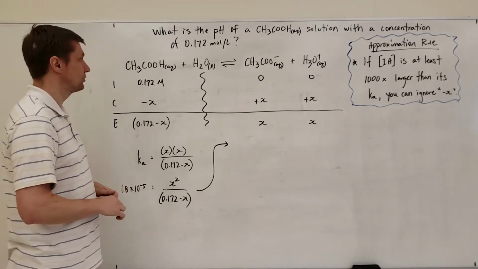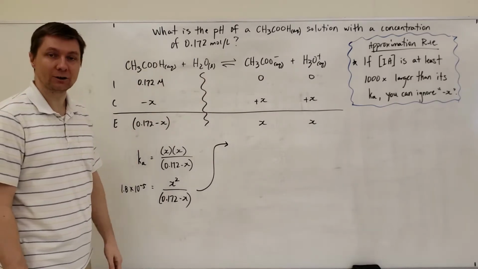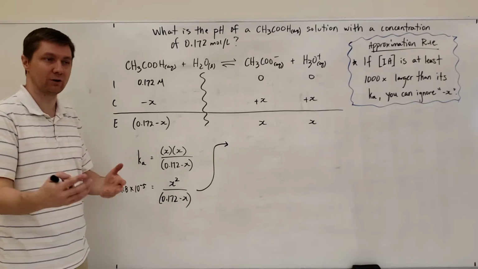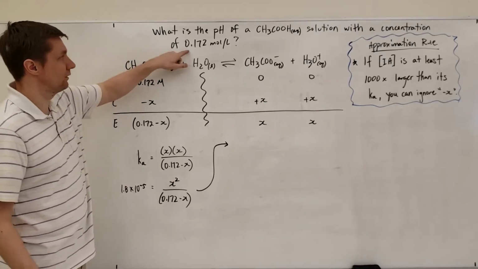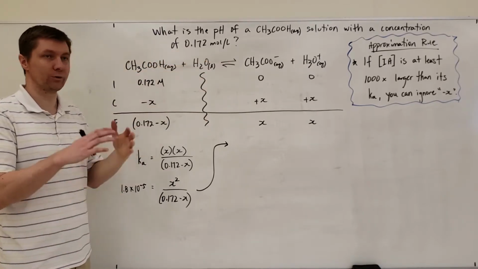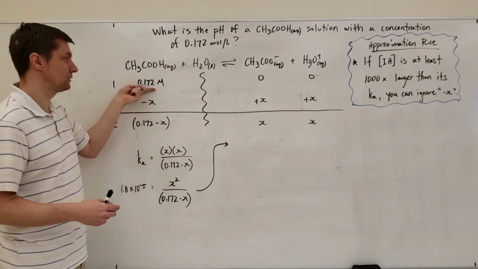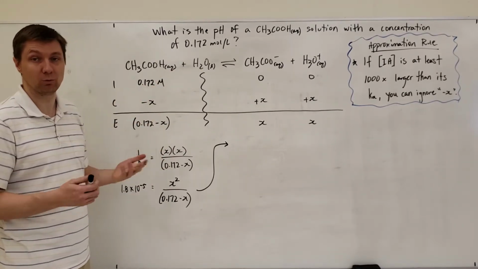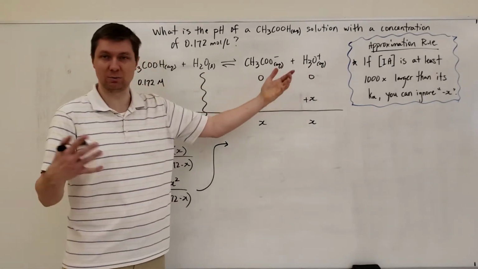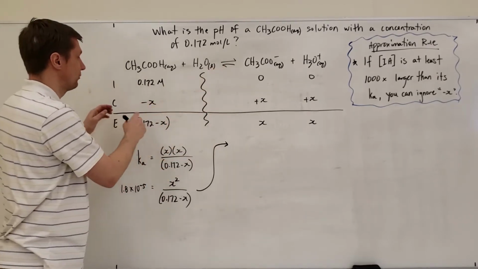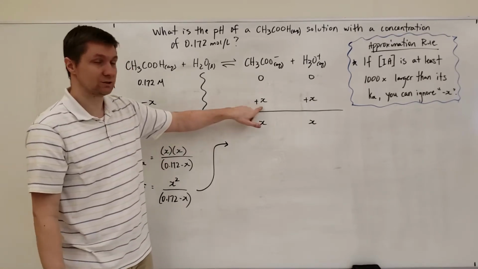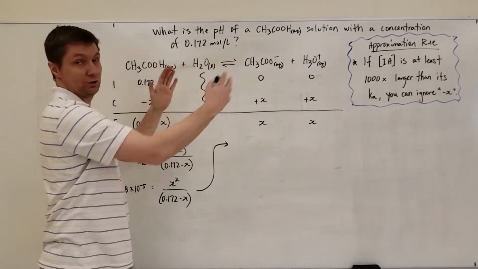what we expect. So here's the equilibrium reaction, and in order to do these questions, you've got to do an ICE table. We've learned about ICE tables and how they function, and this right here is the initial acid concentration, so this 0.172 moles per liter. Before the reaction begins with water, this is going to be the initial concentration, 0.172 moles per liter. Now, if this was a strong acid, all of this would turn into this, but it doesn't. It's an equilibrium reaction. So we've got a change here, which is going to be a negative x, and however much this changes by, this is going to gain that much.